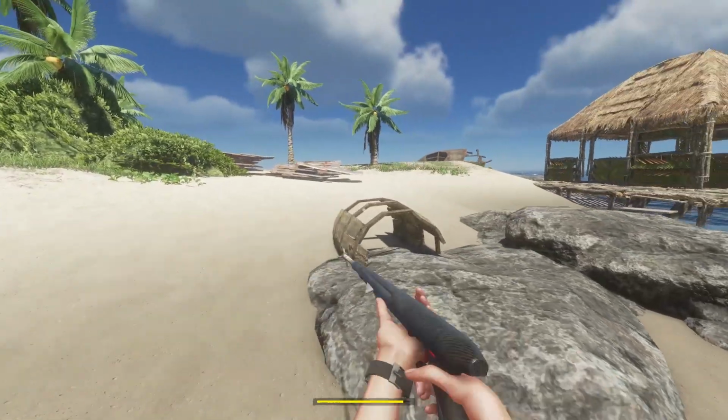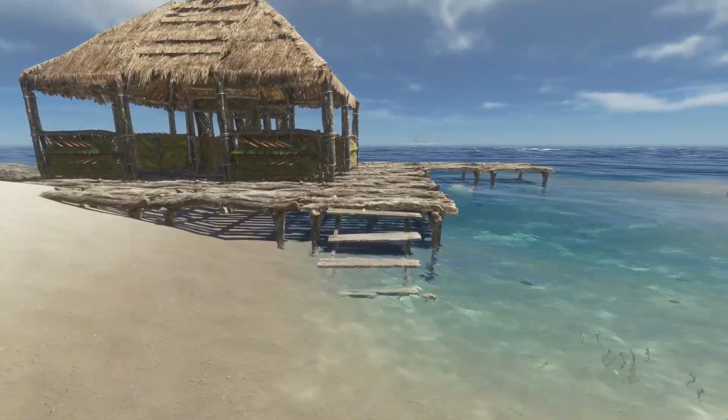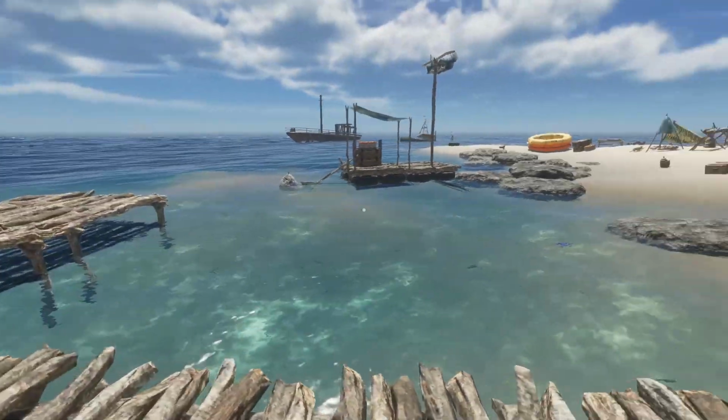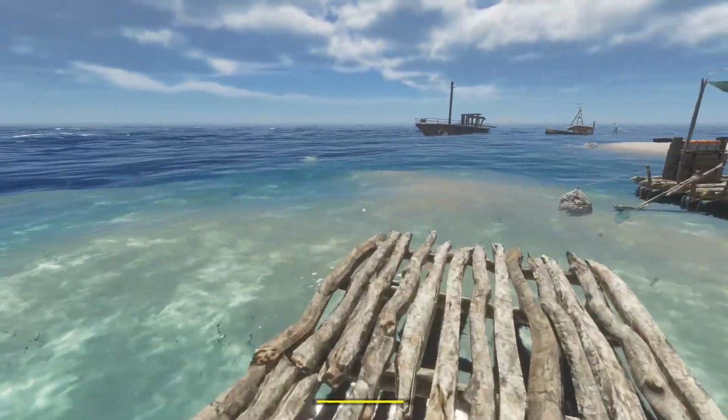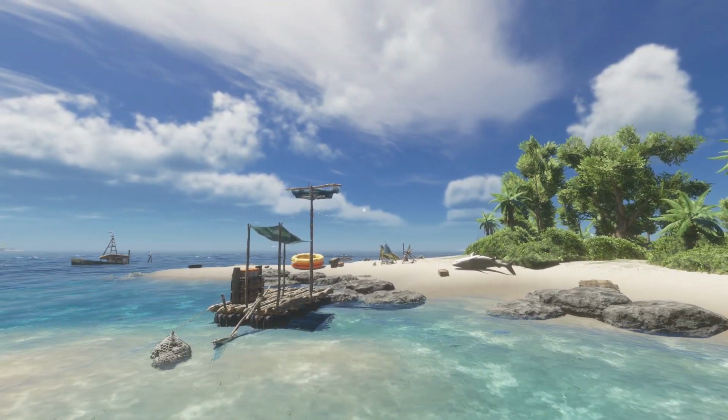We have the spear gun arrows for our spear gun. And yeah, we've looked at piles and stuff with a new experimental update. That's brilliant. I tell you what, I am going to leave it there for the time being.